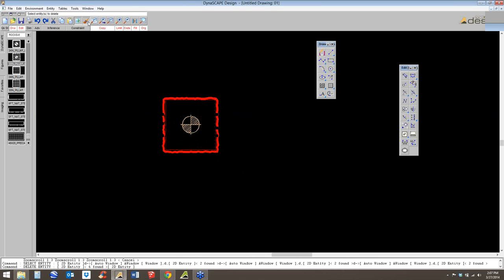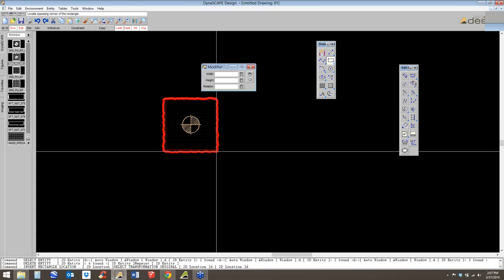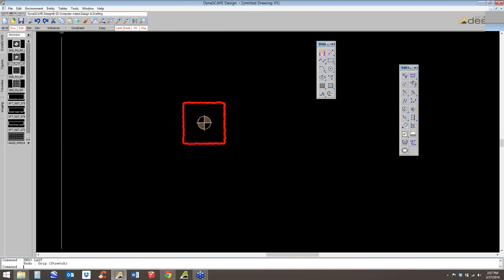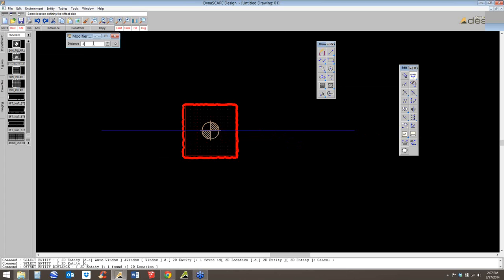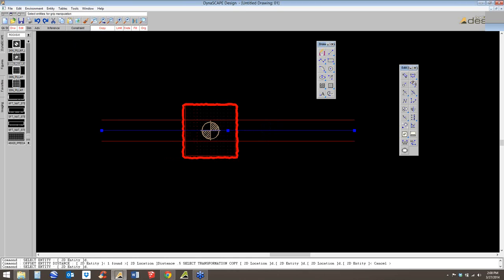Let's get rid of these, and those. I'll go and I'll just take a box and I'll make a box around this thing real fast. So now what I have is a way to cut those out, or cut the lines, or trim the lines. So then I'll just run my wall this way, and then I'll offset this a half a foot each direction, or however wide you want to offset that.